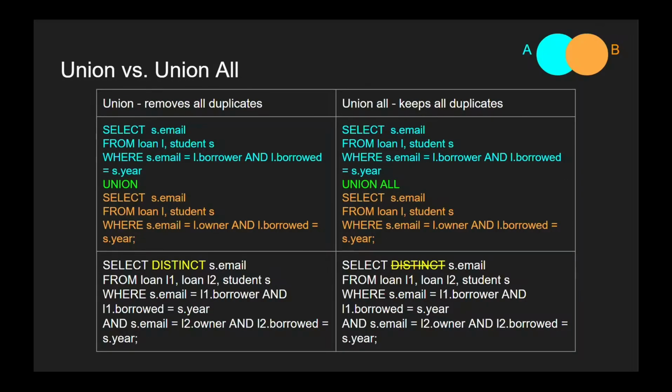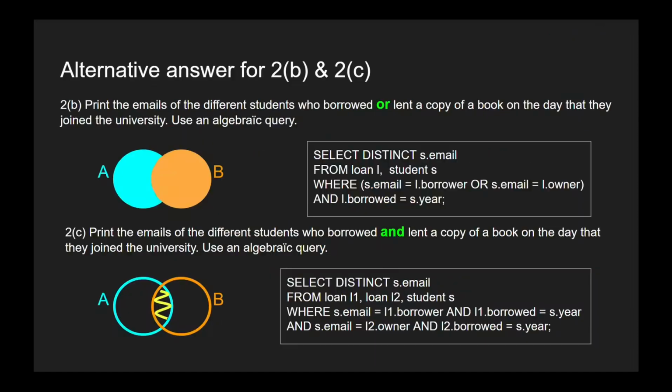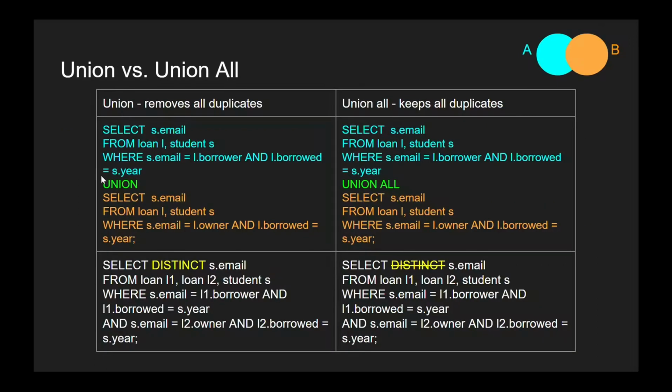So now, another thing that I would actually like to add on, right, is the union and union all. So what does union do? Union actually removes all duplicates, right? And union all actually keeps all duplicates. So if you look back to this, this is actually equivalent to A union B right here. This is our union method, and this is our select distinct method.